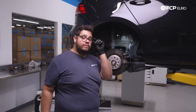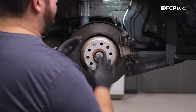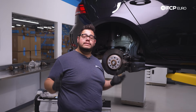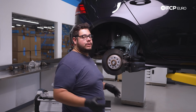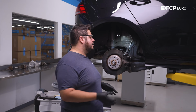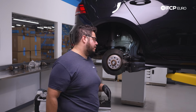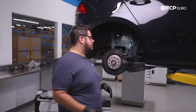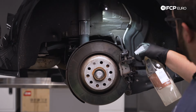Now we have our wheel off. We have a better view of where we're going to be working. We have our brake caliper right here, our rotor. Now I suggest if you have the time, go ahead and take the time now to clean your calipers up a bit. That way when you assemble everything back together at the end, you have nice new hardware with a fresh clean caliper. You're not getting everything dirty. So I'm going to take 2 seconds, go ahead and clean this up real quick, and then we'll continue on.